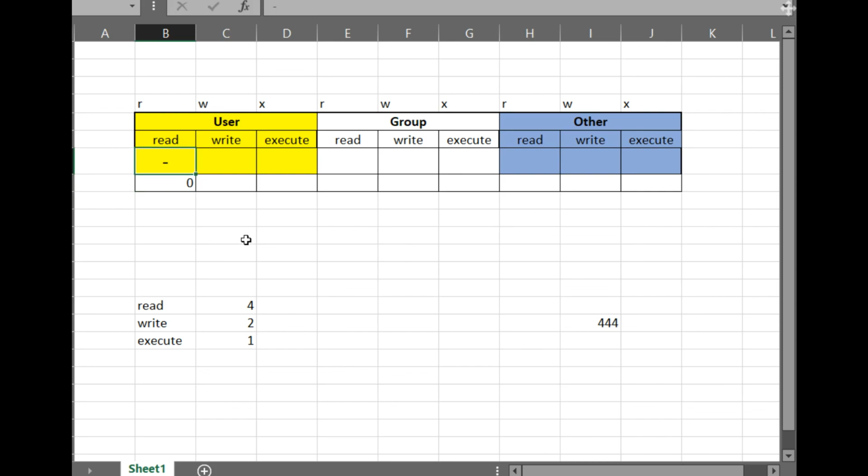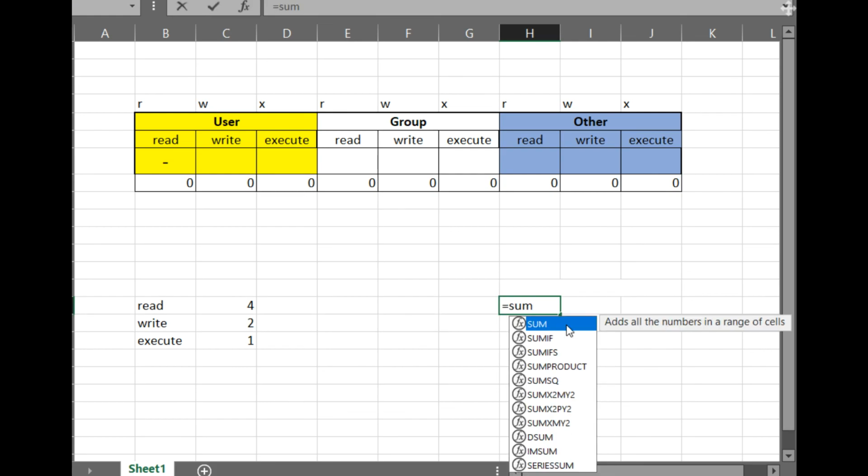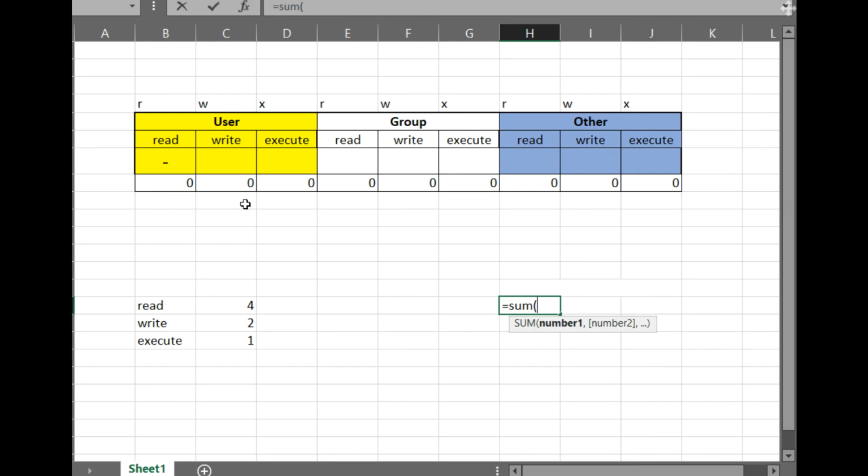Okay, and let's apply this to all of these 3 octets. So now they are 0. And let me delete this. I want to make this a number. So let's merge them all. This equal to sum of these 3 octets.